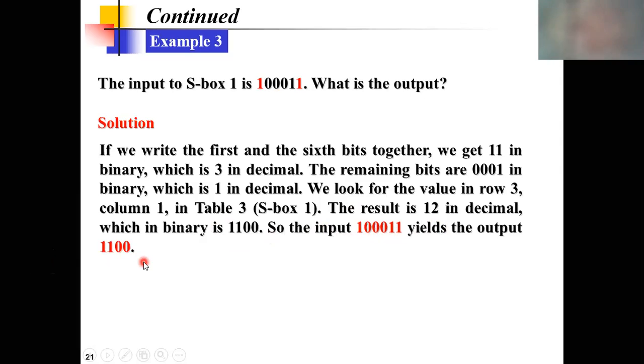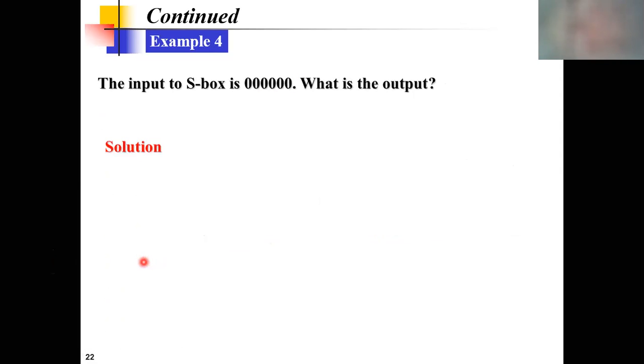Dear students, this is one of the applications of substitution boxes, how your data is squeezed from 6 bits to 4 bits. So you can take example 4 as homework, and please do solve it. It would be very good if you can take some other substitutions, like if you take 7 bits, tell me what the corresponding substitution box is, and how 7 bits mapped onto 4 bits can be constructed.